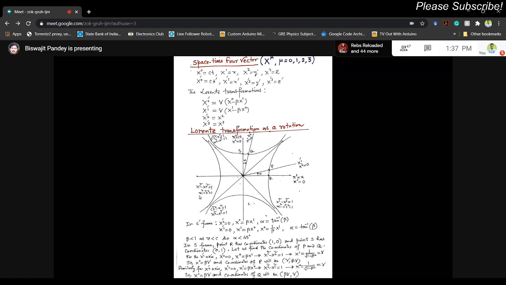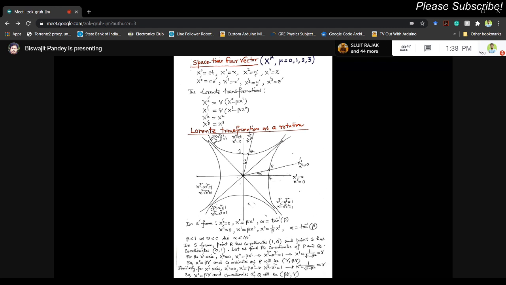But this is a special hyperbola used for calibration, because here the space-time interval is 1, x square minus c square t square equal to 1, and we want to first find out the unit space interval and unit time interval in the primed and unprimed frames, because that is very important when we talk about measurement of time interval or space interval.